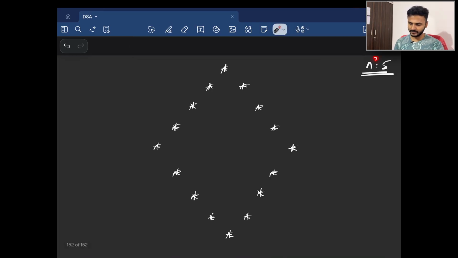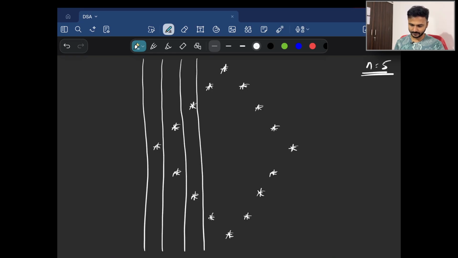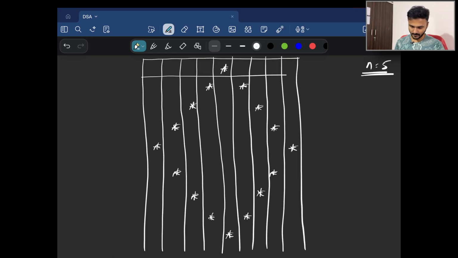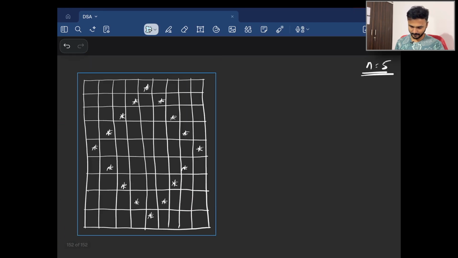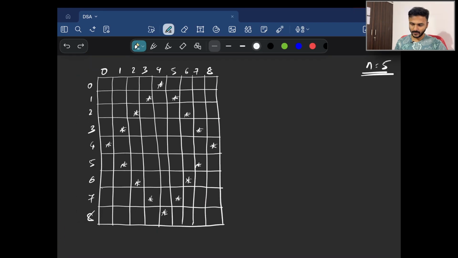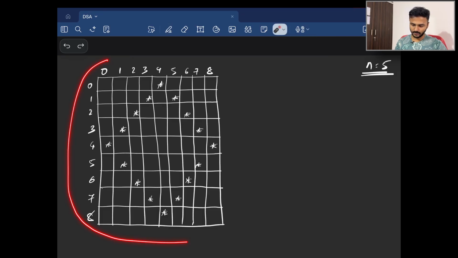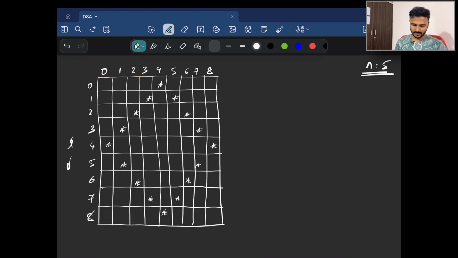So for n equal to 5, this is what we are supposed to print. Now, what is the next step? Well, drawing a grid around this. So let me quickly do that and then continue the discussion. So this is how this pattern would look with a grid drawn around it and the rows and the columns numbered. Now, this pattern is in the symmetry subcategory.